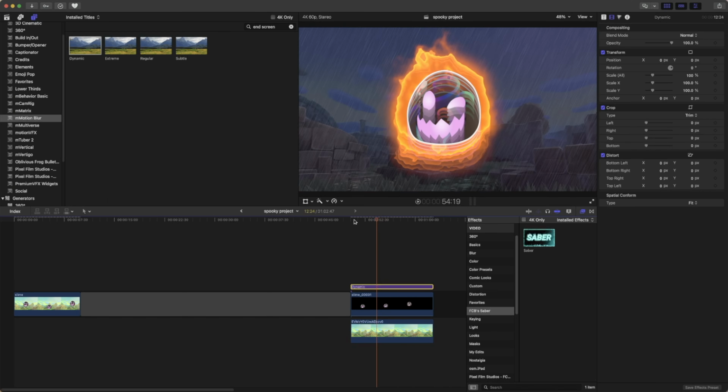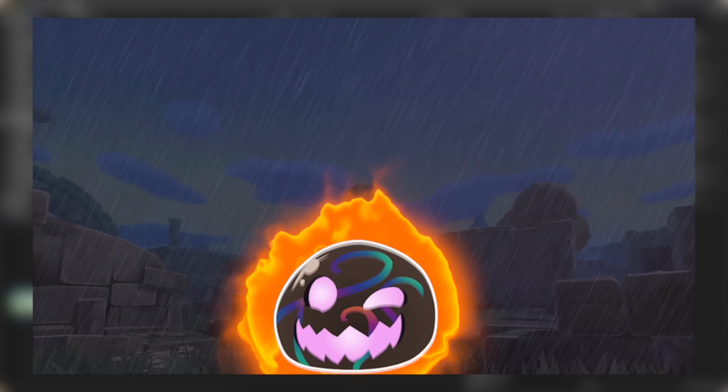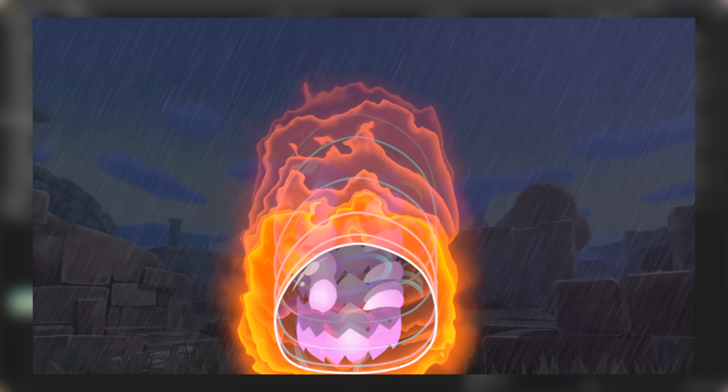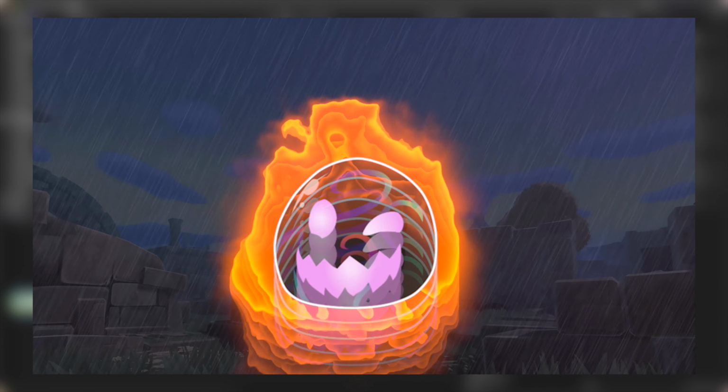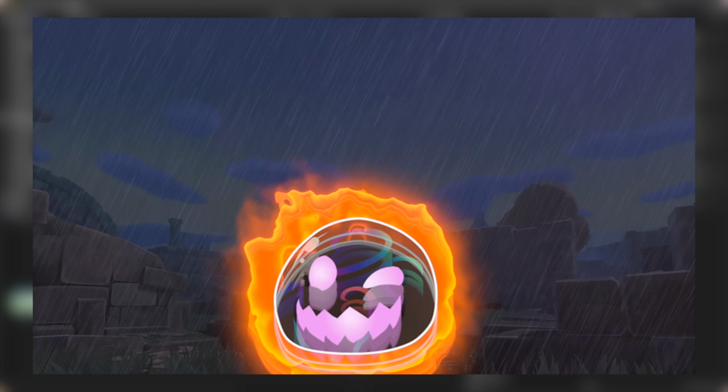And like magic, we can see, first of all, the Saber plugin does do a lot to the machine, and since I'm recording this at the same time, it's very intensive on it. But as you can see, this is the final result. You can play around with the blur a little bit if you wish and whatnot.